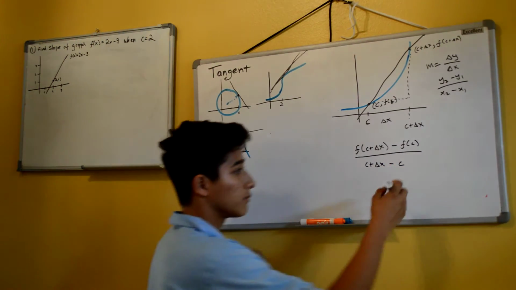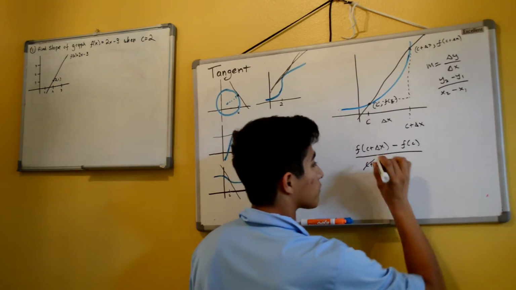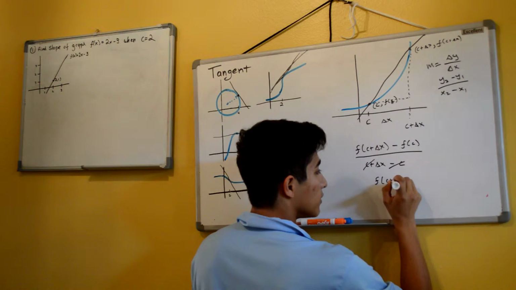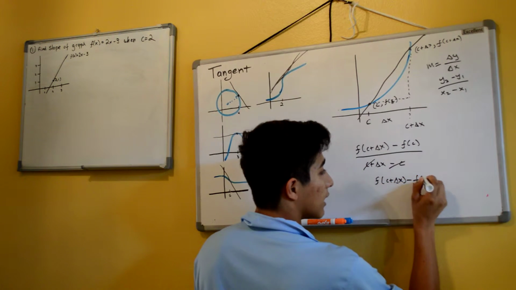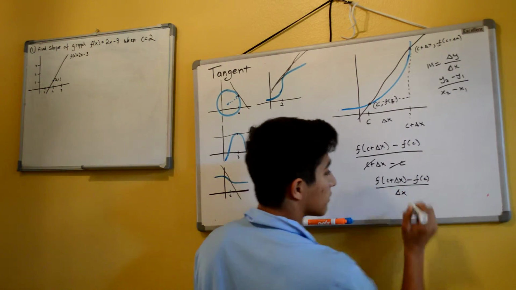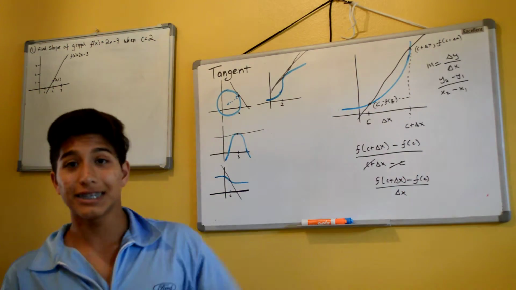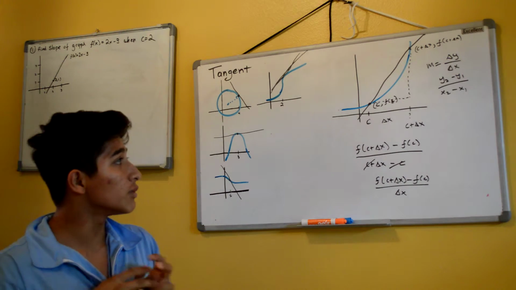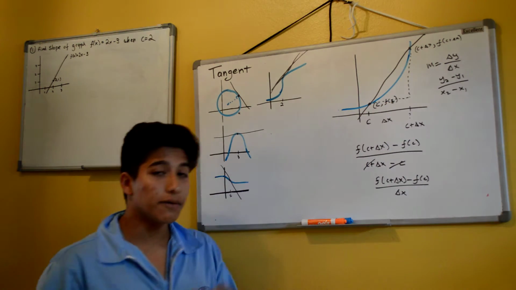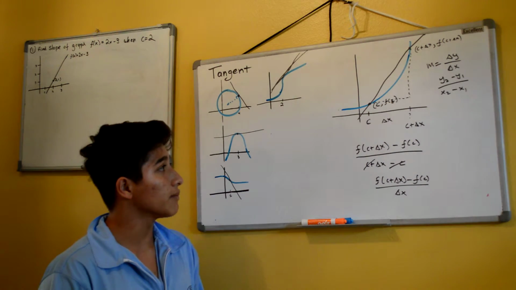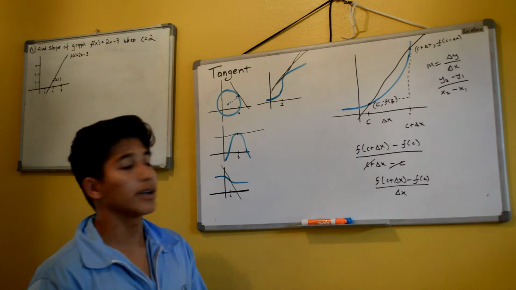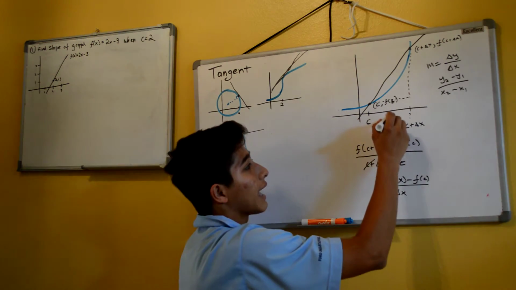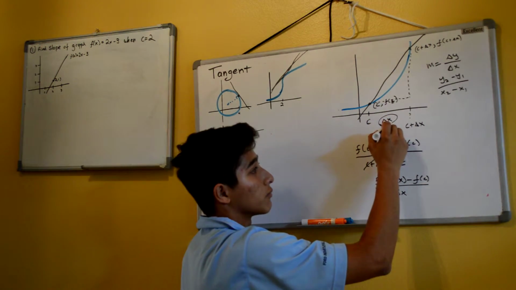So now we can simplify. You see that the c's will cancel out, and up here, well, nothing can cancel out. So it'll just be f of c plus delta x minus f of c over delta x. So now this is our slope of that secant line, right? So basically, the tangent though, we want the slope at c, f of c, right? This point right here. So how can we find the tangent? So basically, the tangent is going to be this slope as delta x reaches 0, right?